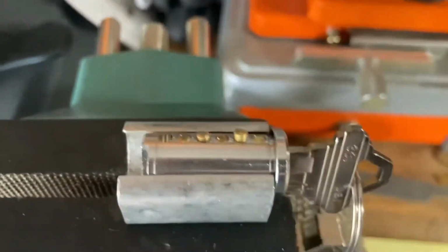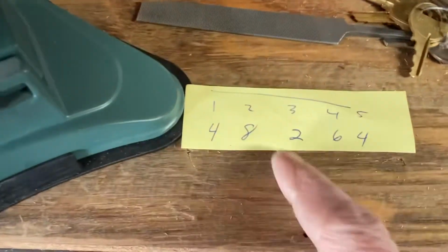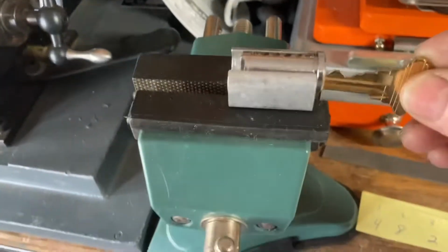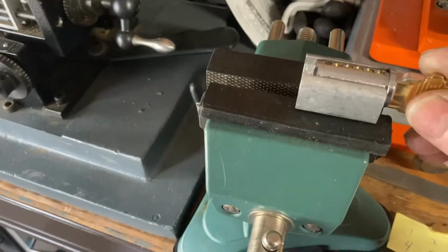Kind of low. I was kind of iffy. I thought, well, I'll waste a key. So I did them all. Went through that, and it was 48264. Cut the key. Trying to do this with one hand. Put it in there, and they look good, but they're all low. Actually, that's not the right one I did. That was perfect. But they all look low.